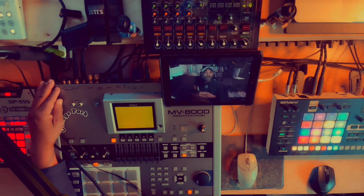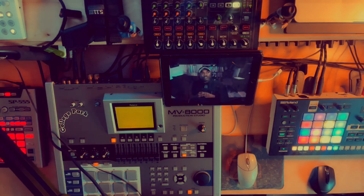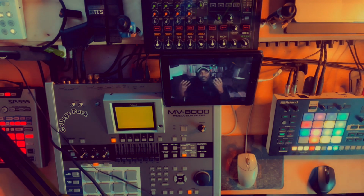Like, you're not going to remember everything unless you use the SP404 every day, but if you're fully committed to the SP404 Mark II every single day, then you won't forget any of the shortcuts or all the stuff that has been added over the different firmwares. But seeing that they have press this, press that, press this, press that, press this, you could easily forget that if you use different pieces of equipment.